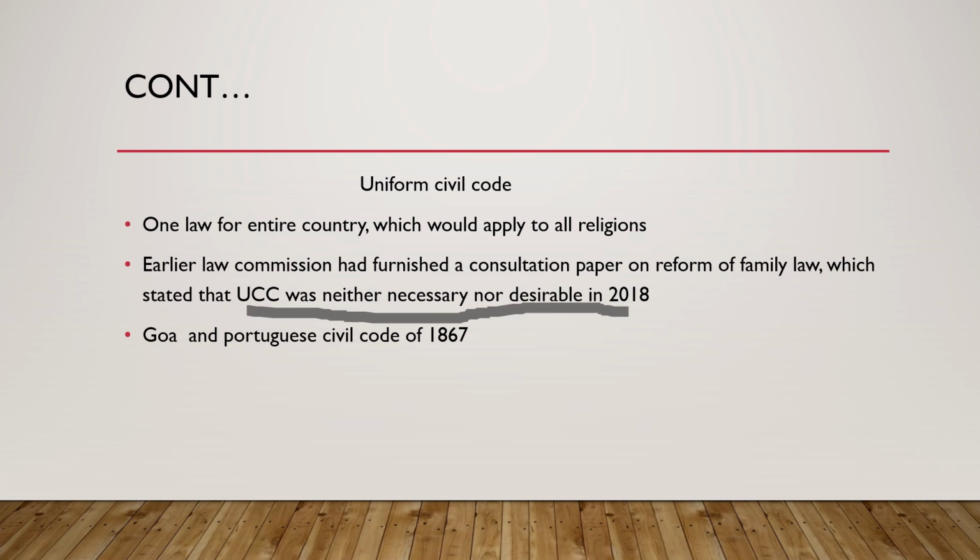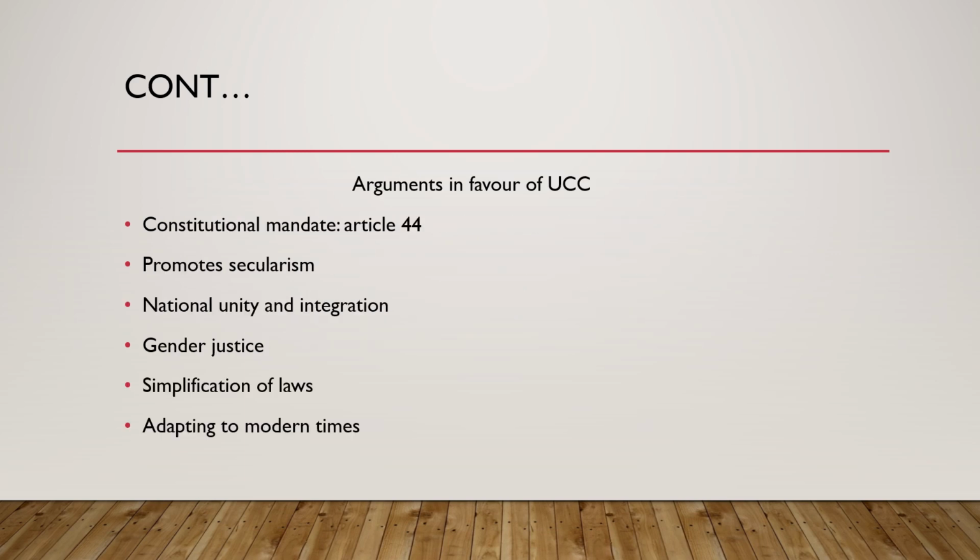And let us discuss further what the arguments are in favor of the Uniform Civil Code. First, it has a constitutional mandate. When the framers of the Constitution deliberately put it in the directive principles, they knew that sometime the masses would get ready and it would be applied then. So it is under the directive principles of state policy. And what is the second point of those who favor UCC?